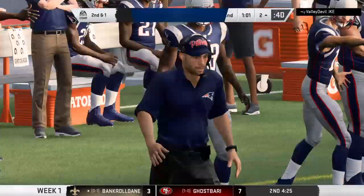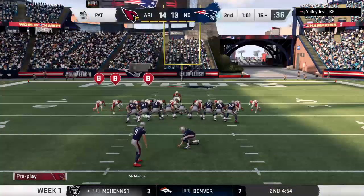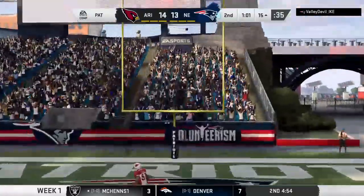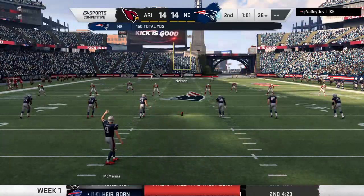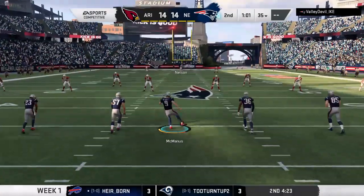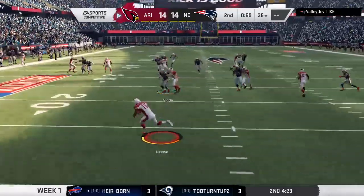And he'll take it into the end zone for a Patriot touchdown. A 16-yard touchdown run as they are an extra point away now from tying this football game. Extra point from McManus is good. And we've got a tie game here in a back-and-forth first half. This one tied at 14 now as he sends this one away. This is fielded at the goal line.